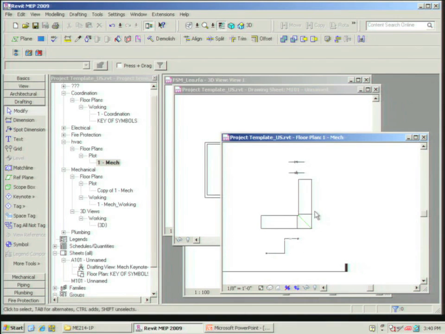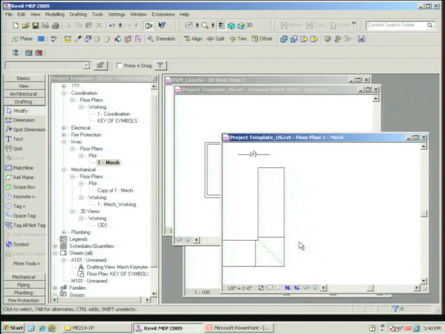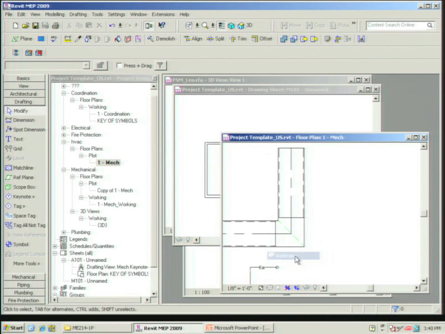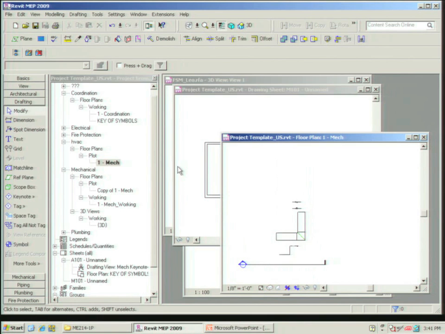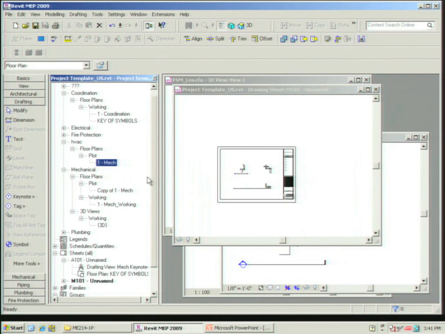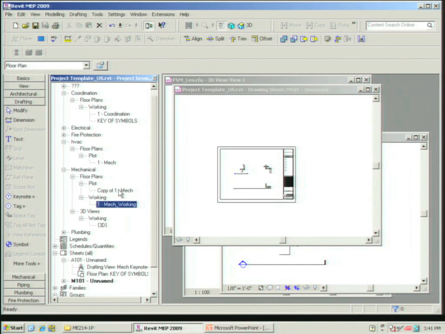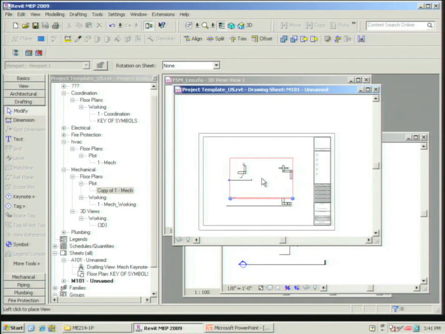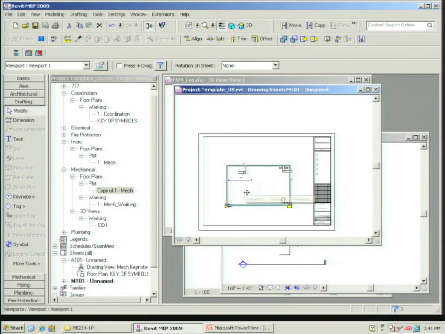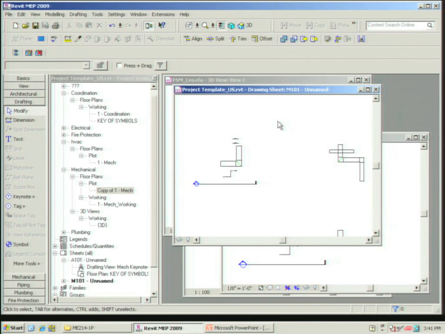So I have this ductwork right here, and this one has 2-inch lining thickness set up, which obviously you don't see because of its hidden line view setting. If you go to wireframe, you're obviously going to see it. And you are putting this view on paper space. Now, you're just creating a copy of this view which has exactly the same setting as this one, but this is wireframe. So you pretty much bring this copied view onto the paper, and it's going to find the spot automatically right here, so that you have this line type. This is kind of tricky, but as of now, there's no other way you can show it.